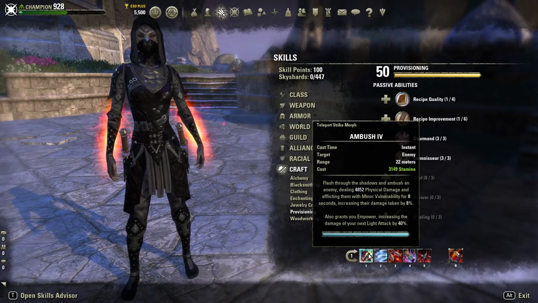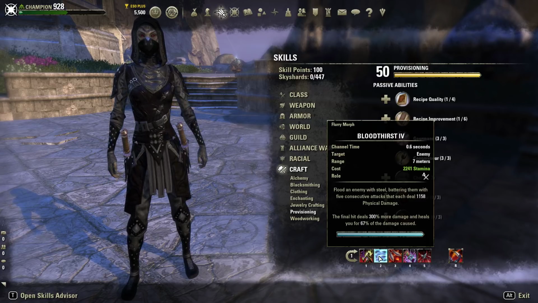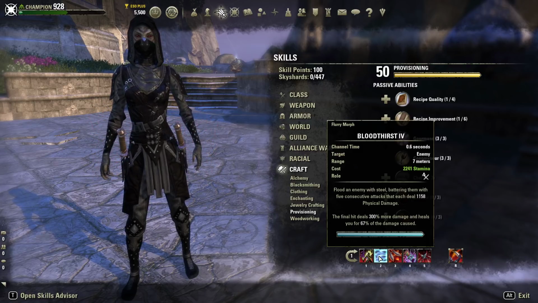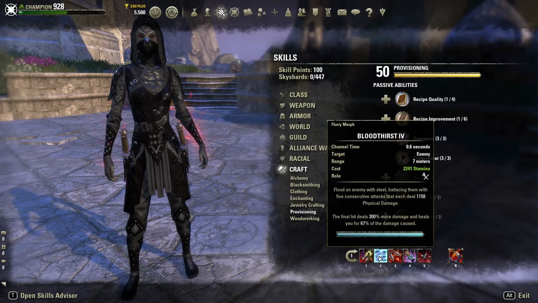The next ability we have on our bar is called Bloodthirsty, and the reason we use this is it deals X amount of damage to the enemy in 5 consecutive hits. The final hit deals 300% damage and heals us for 67% of the damage caused.